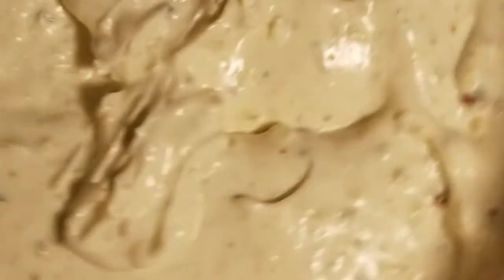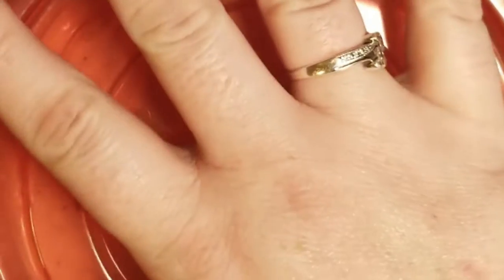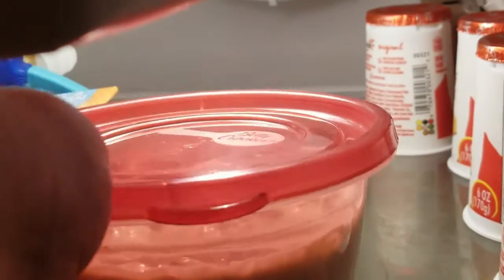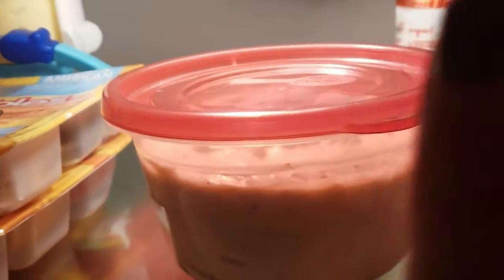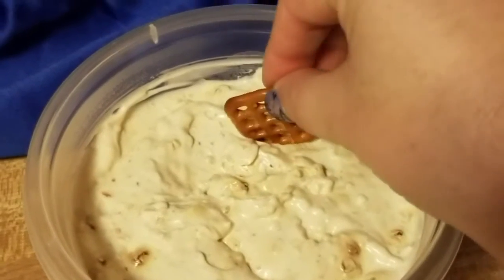That way you can put a lid on it, because next you're going to want to store it in the fridge. I always say the hardest part of making a dip is keeping it in the fridge for at least an hour, or if you can let it sit overnight, it's even better. Look, we've got a dip ready to go.